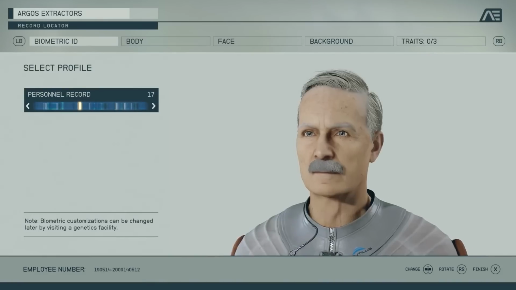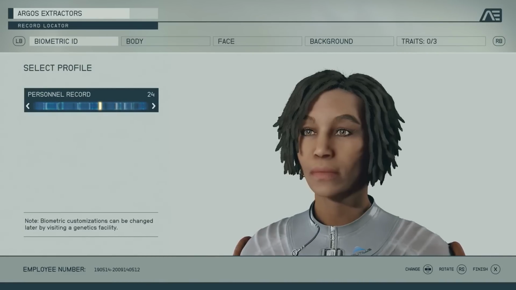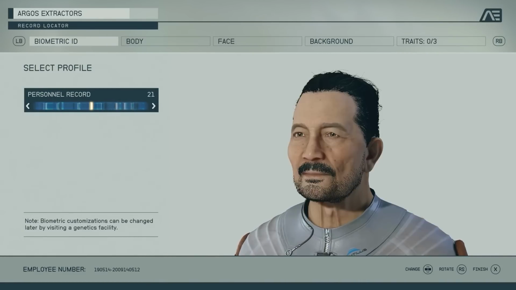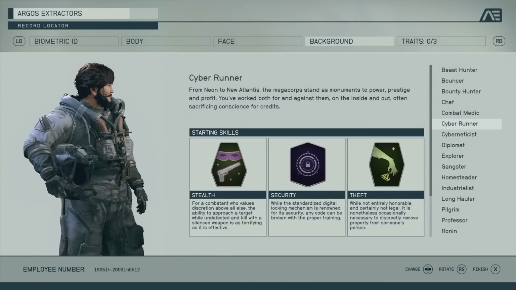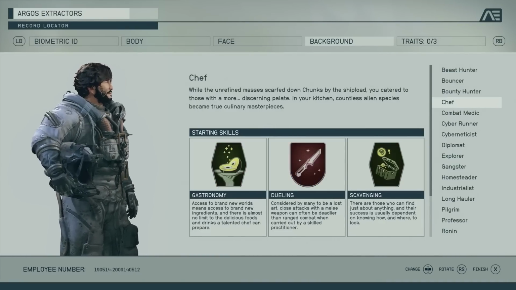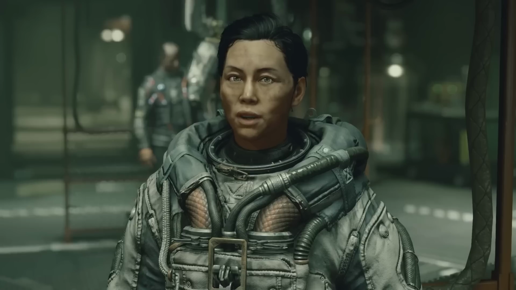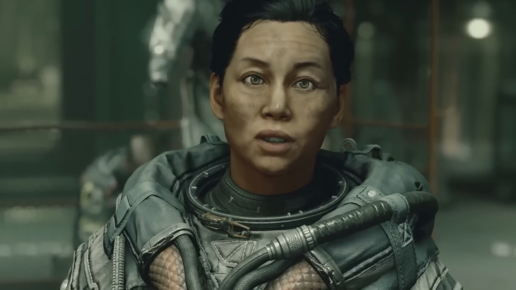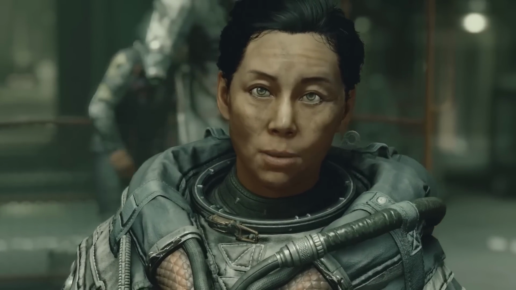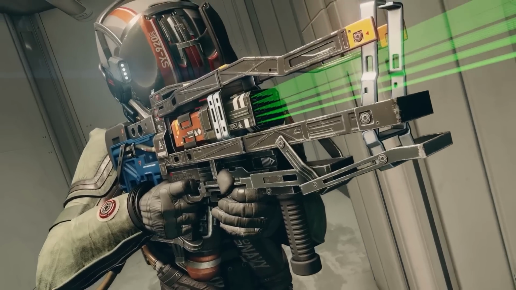However, there are two things which are set in stone. This is your background and any traits that you select. Your background is the story of your character, where they come from and what skills they have. And there are a number of different backgrounds that you are able to select, each of them having their very own benefits and will all unlock different types of content.